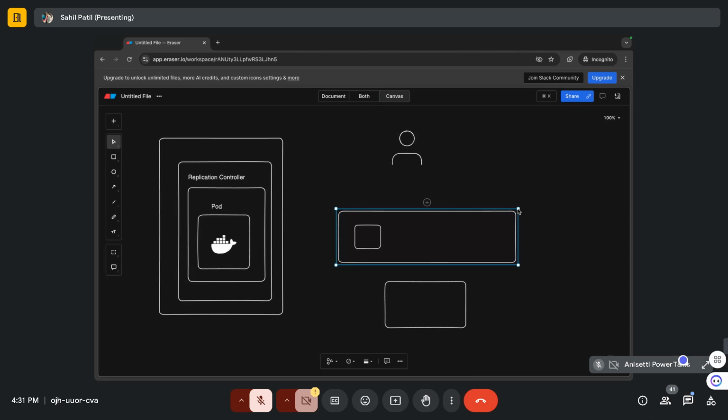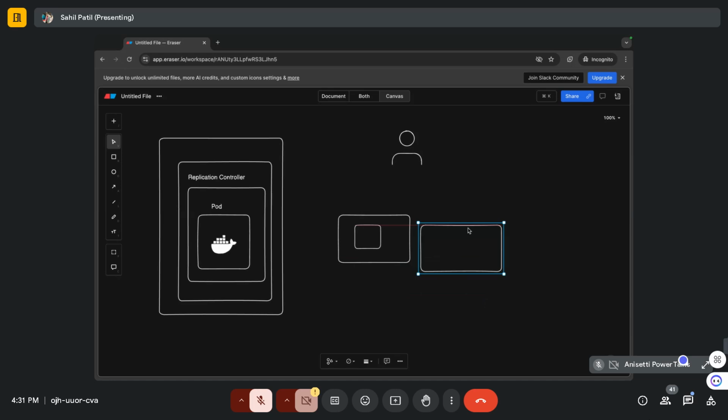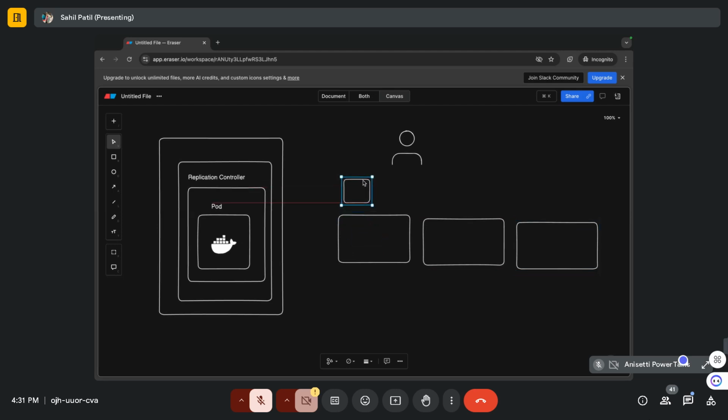Now what enhanced capabilities is node affinity offering you? As we have seen in the node selector, what if we have multiple nodes, and what if I have a condition? Let's say this pod can either be scheduled over this node or this node, but not on this node.